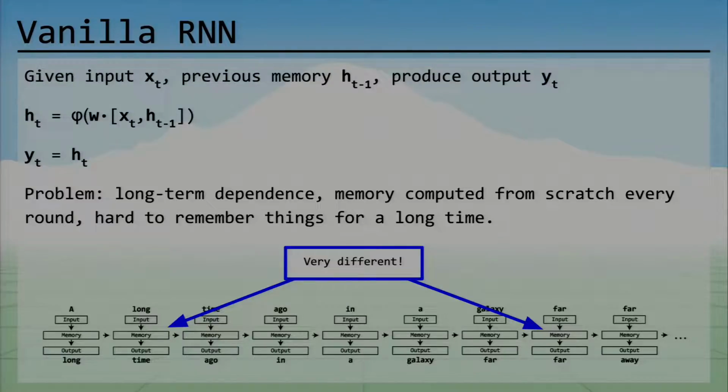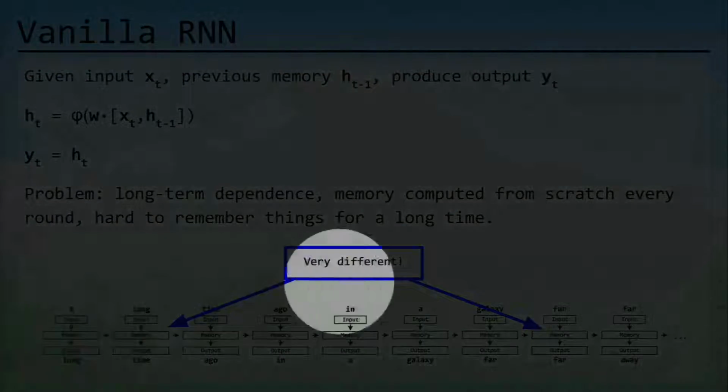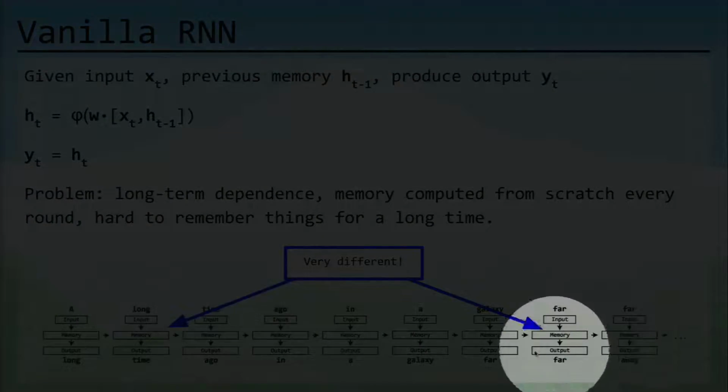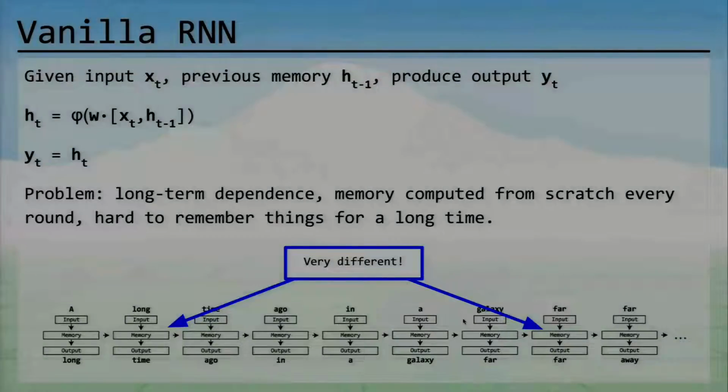Now with these GRUs or with these LSTMs, what we have is a much longer term memory that we can keep around. Because we're only updating portions of it at a time, we have these longer term dependencies that can arise naturally that are much harder to get when we're doing these full updates. And this actually helps with training a lot, because you can imagine unrolling a vanilla RNN through time and then trying to train it to predict something.